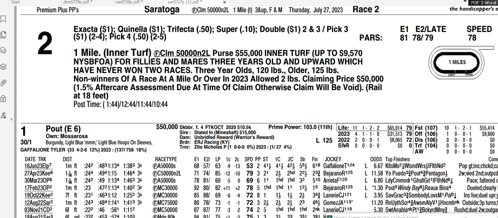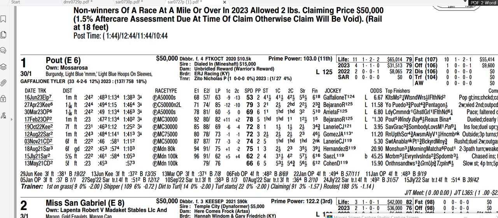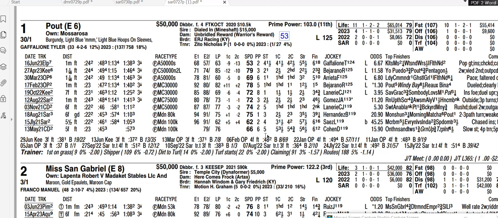Here's another example. We have a mile race, and I'm pulling a target rating off of this horse, let's say, and I get 29, 39, 40, 50. That would be a 53 target rating. Now I get down to this horse, which is terrible. But let's say I wanted to go back one and say, you know what, I don't want to. This horse here popped a gate, checked, caved in. Terrible race. That's a race I'm going to toss.